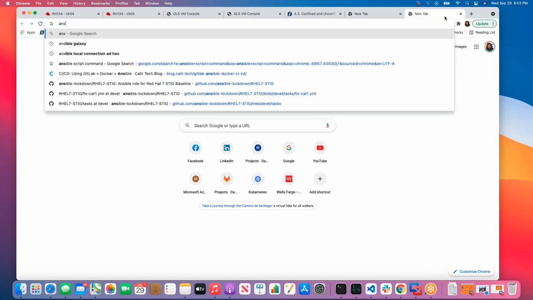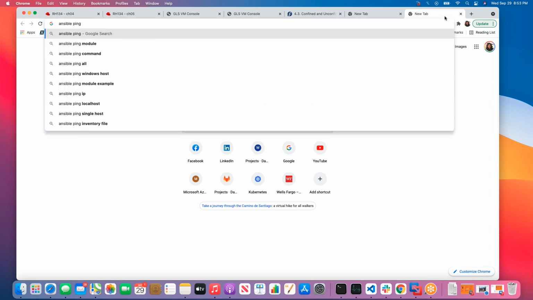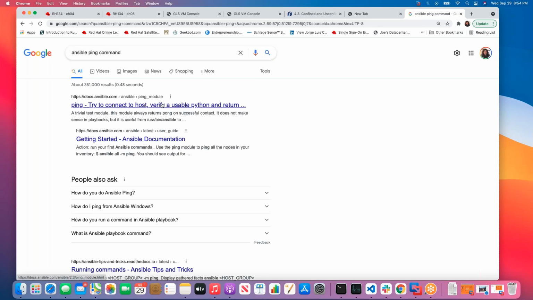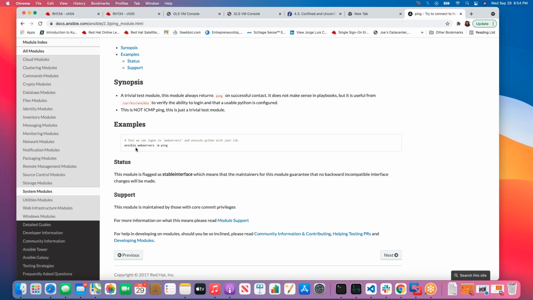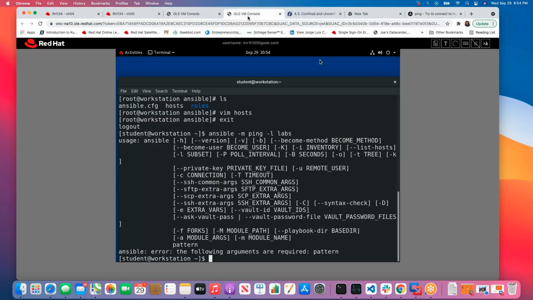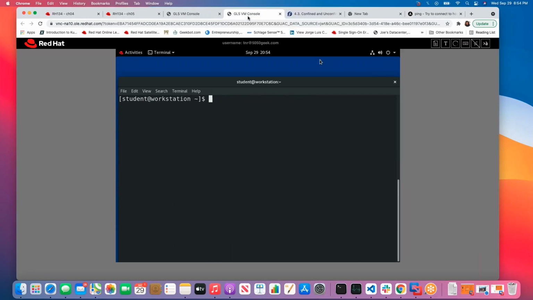Hold on, I'm doing an ad hoc command. All right, so basically ansible labs -m ping. M is a module, and then ping.